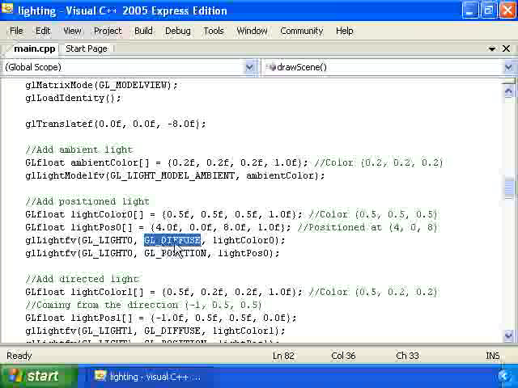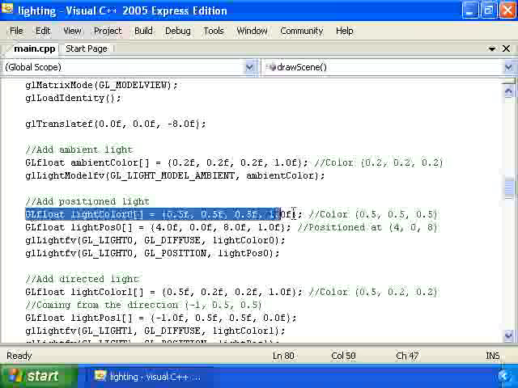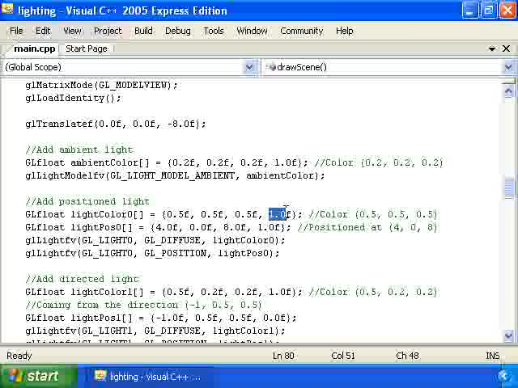The second parameter is GL_DIFFUSE to tell it that we're setting the color. And the third parameter is lightColor0, this array right here. And it gives you the intensity of the light, which is 0.5, 0.5, 0.5. And again, this 4th element is just 1.